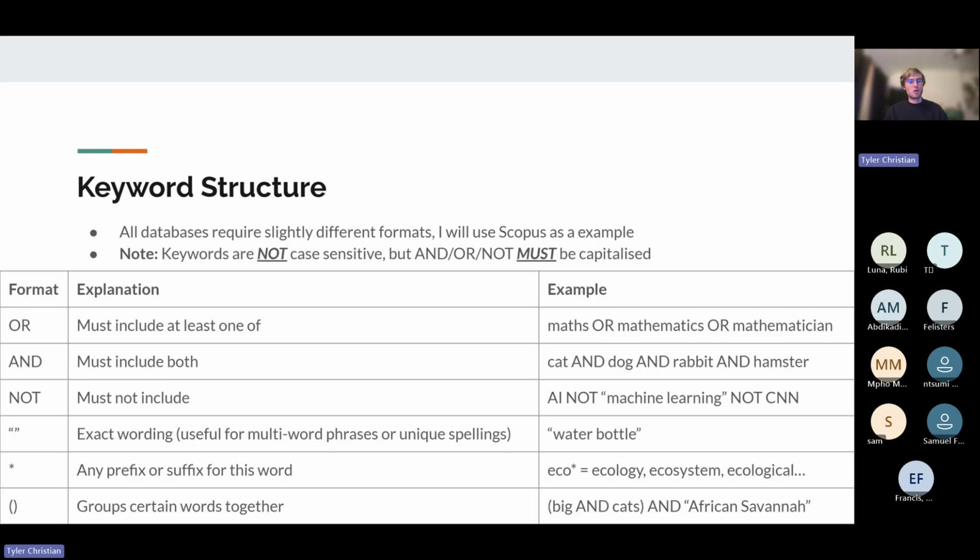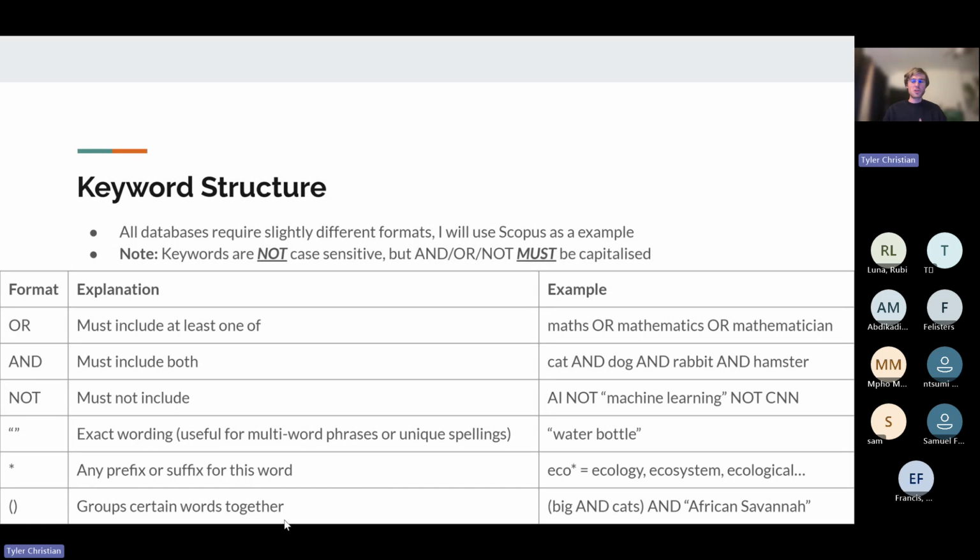So you need to use these if you think about any other keywords which might have similar spellings, but be careful because you might pick up some irrelevant stuff. So you might be looking at rooms in houses, but then you also get 100 papers to do with mushrooms because you put a star at the start of room. So you need to be very careful how you use these. And maybe you want to involve some not statements or some ors or some ands to make sure it's very specified.